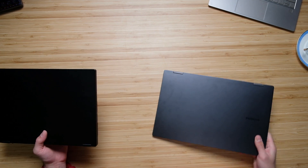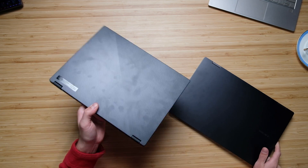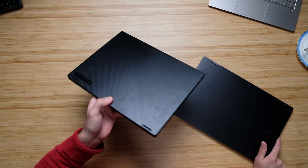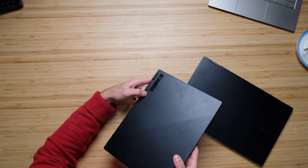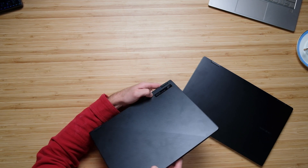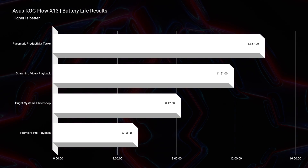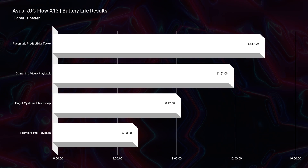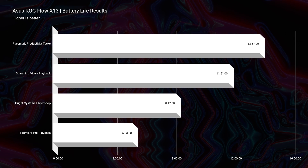The Book 2 is more of a refined business laptop, while the X13 has a bit of a creator-gamer vibe. Still, with its dark chassis and discreet Republic of Gamer logo, the X13 remains a simple-looking laptop. Keep in mind, we do have a dedicated GPU in the X13, but for the battery life tests, I have the GPU turned off inside Armory Create Center — it's running on Eco Mode, which gives the X13 fantastic battery life.